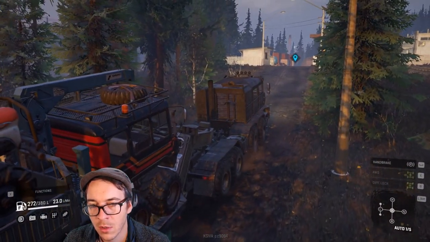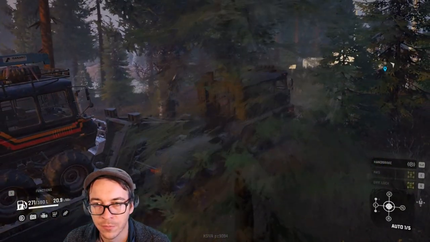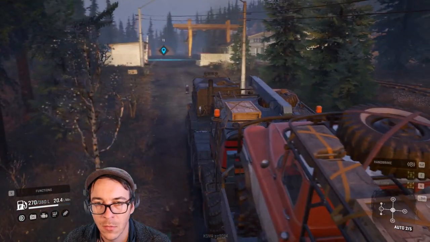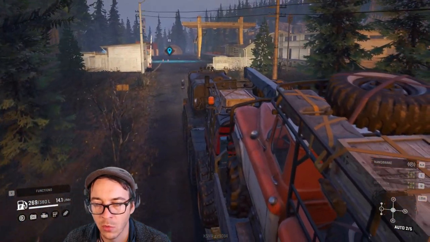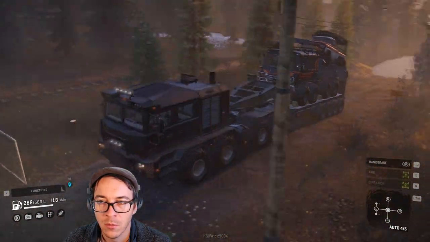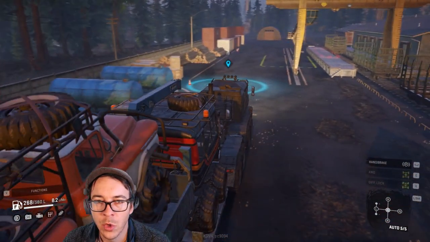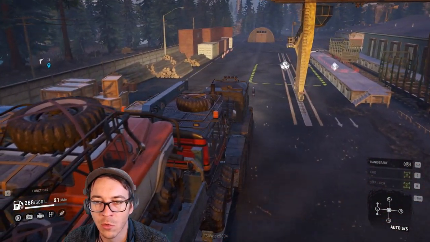Come on. There we go. Grab another gear. Let's do it. There she goes. Now we're cruising. Look, we're in third gear. Full speed truck convoy. Okay. Now let's plan how we're crossing this river.